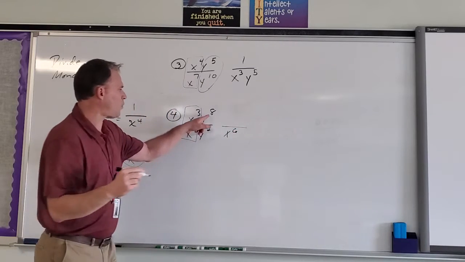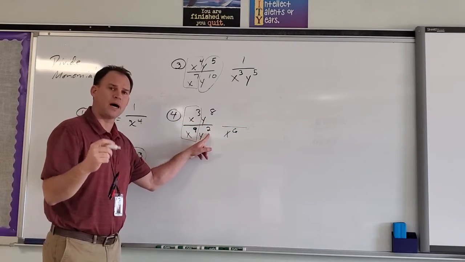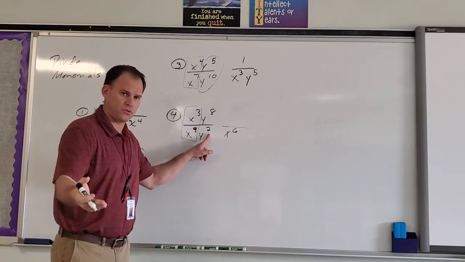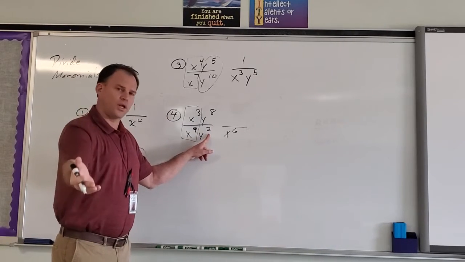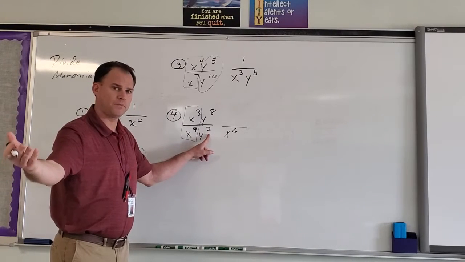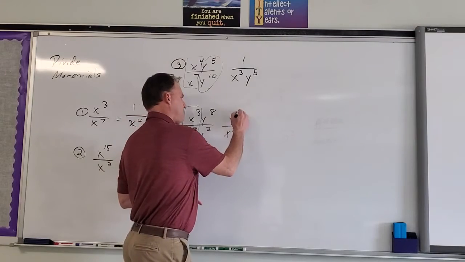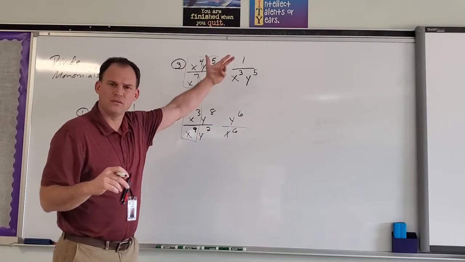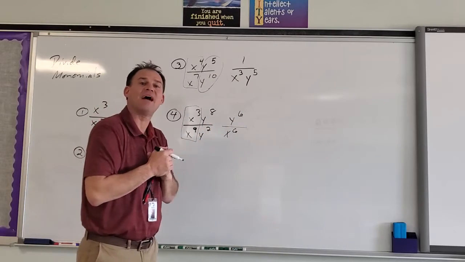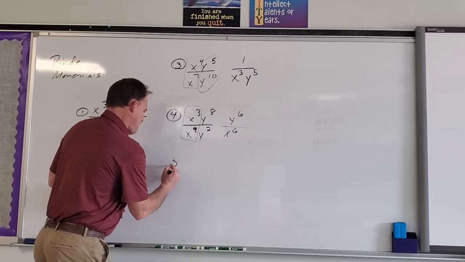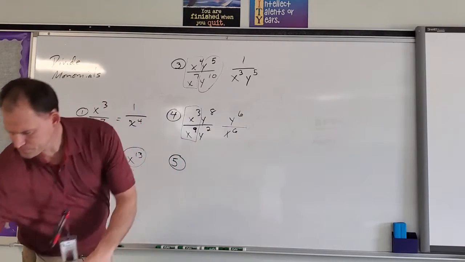on bottom. I got y's. I got 8 on top, 2 on bottom. What is the shortcut trick for exponents? Good. What are you going to get? Good. Is it going on top or going on bottom? Good. Y to the 6th on top. See, that's why I told you not to write the 1, all right? Because if something goes up there, I don't have to have a 1. I don't have to put it there. Next.